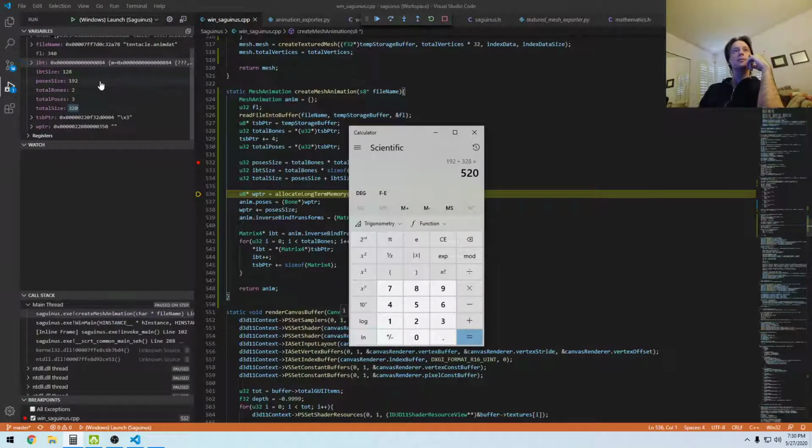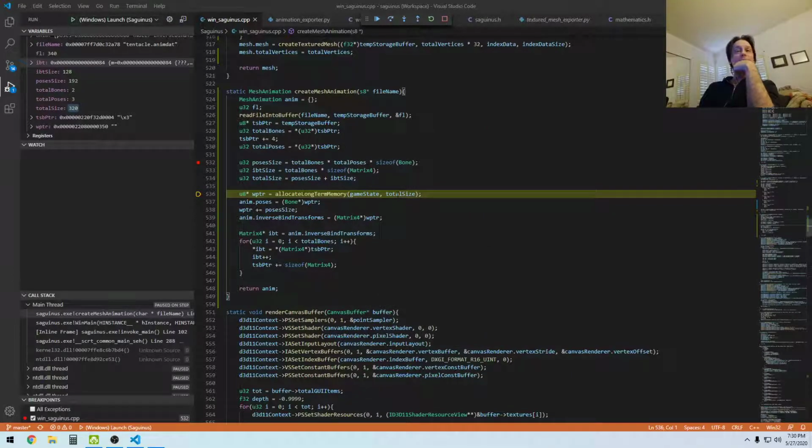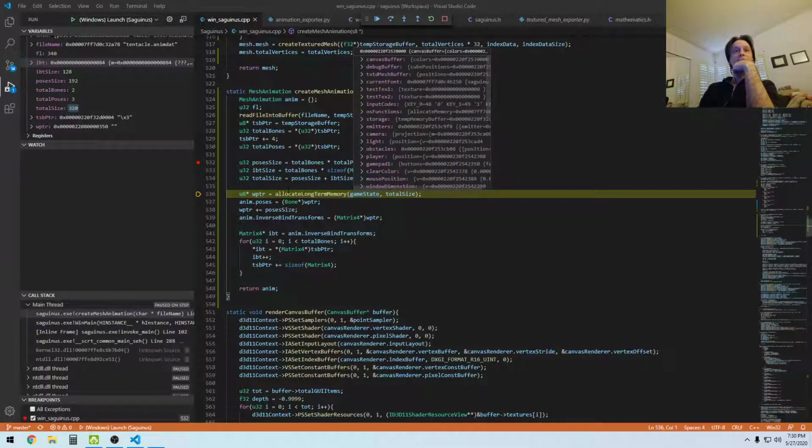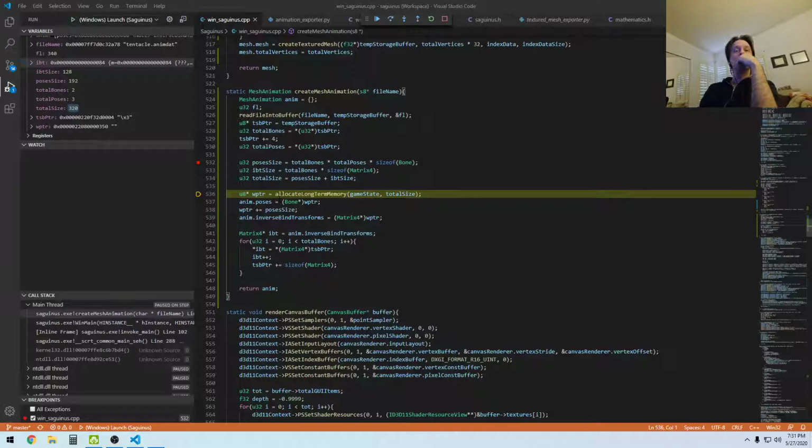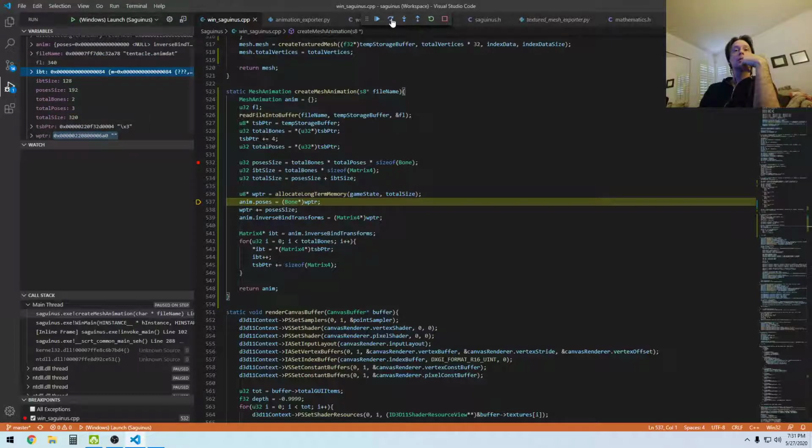Wait, no, I typed something wrong. 128 plus 192. There we go. Jeez. All right, so W pointer is going to be that many bytes. And so anim poses is W pointer.